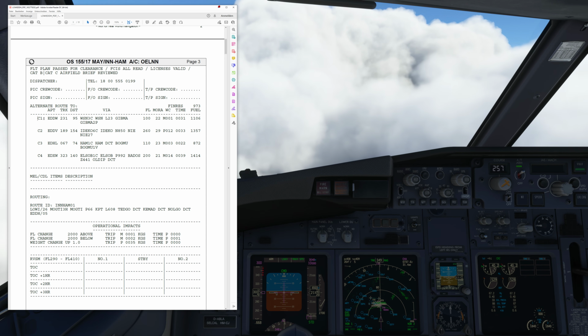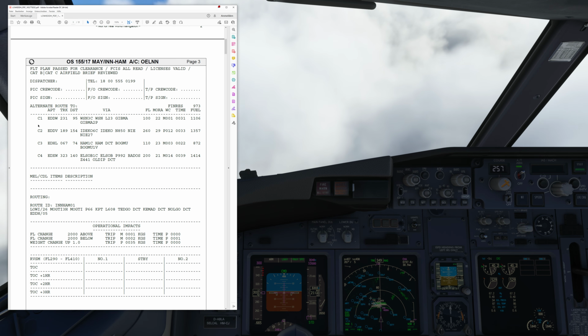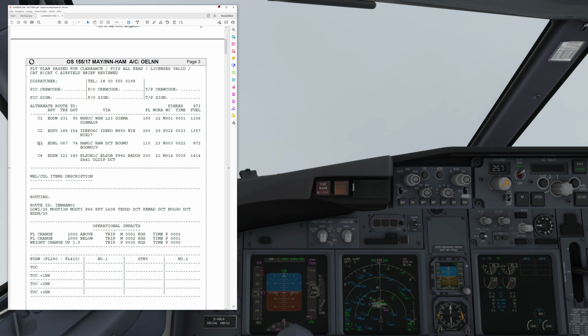So, C1 means it's the commercially best alternate for the company. Note that commercially best might not necessarily mean the least fuel. For example, here we have our C3, which is Lübeck, which is much closer to Hamburg.